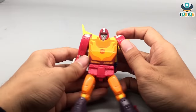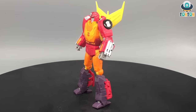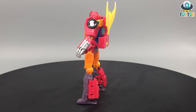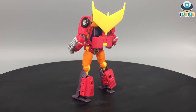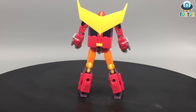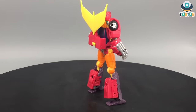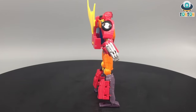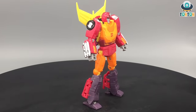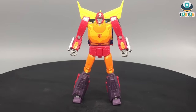And we're done — here we have Hot Rod in his robot mode. This is a very satisfying transformation sequence, a brand new mold, and I'm really glad they've done this guy justice. I didn't expect that kind of transformation at this size. He's essentially a scaled-down Masterpiece but a better version of the Masterpiece gimmick — a slick yet dynamic backpack and a full-of-character figure. This will be my favorite Hot Rod figure from now on, at least discounting the first Studio Series Hot Rod.